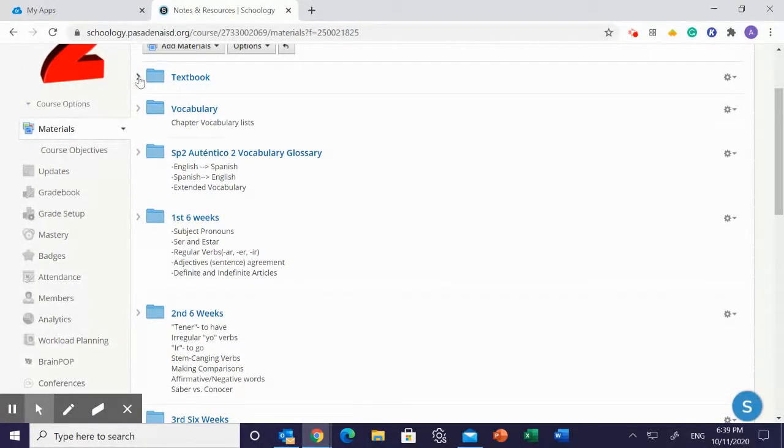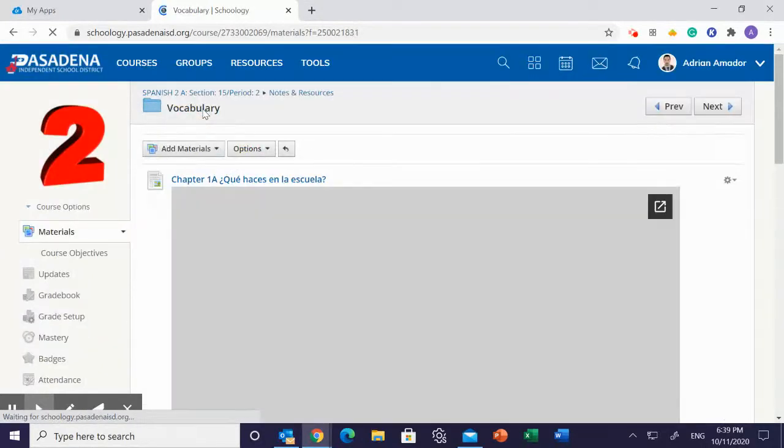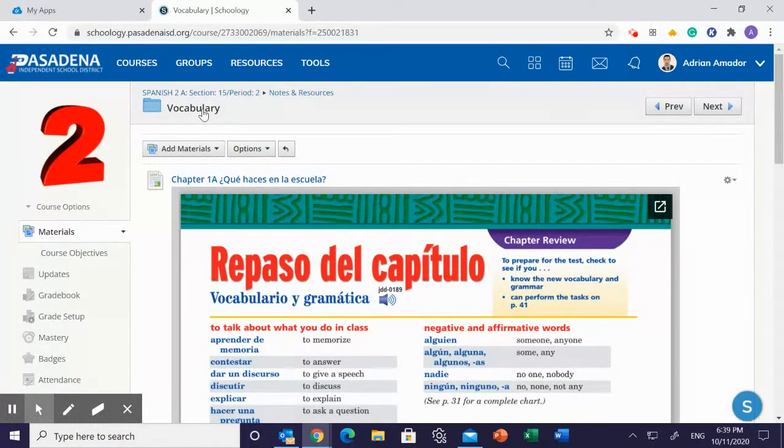And then after the textbook, I have a folder with vocabulary. For this particular folder, I tend to throw all the vocabulary lists on here ahead of time. Whenever we get to that particular chapter, I just make it available to them. I'll publish it. But what I like to do is have the most current list pop up and appear to them whenever they open this folder. They don't have to go digging for what they have to use for that particular chapter. For example, we just finished completing chapter 1A, and that's the list that we were working on. So that's the first thing that they see.